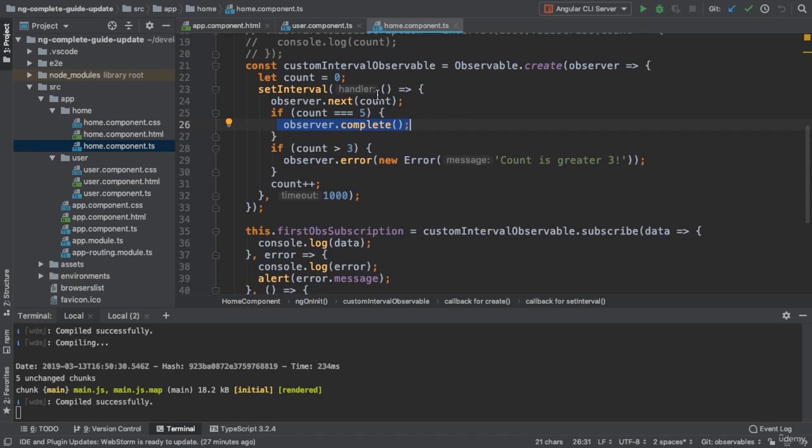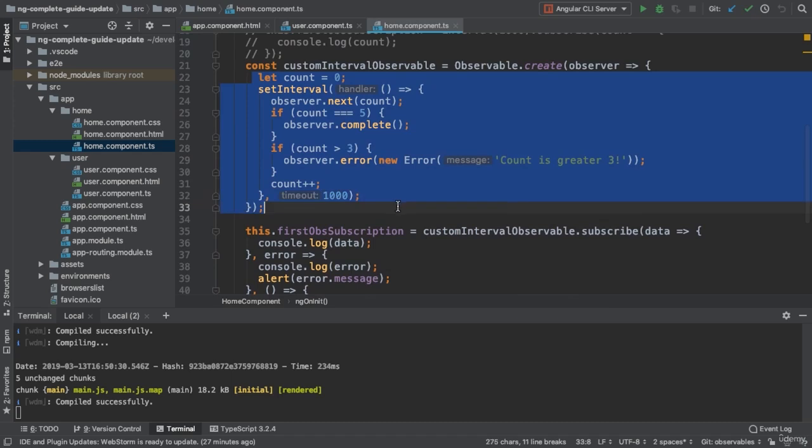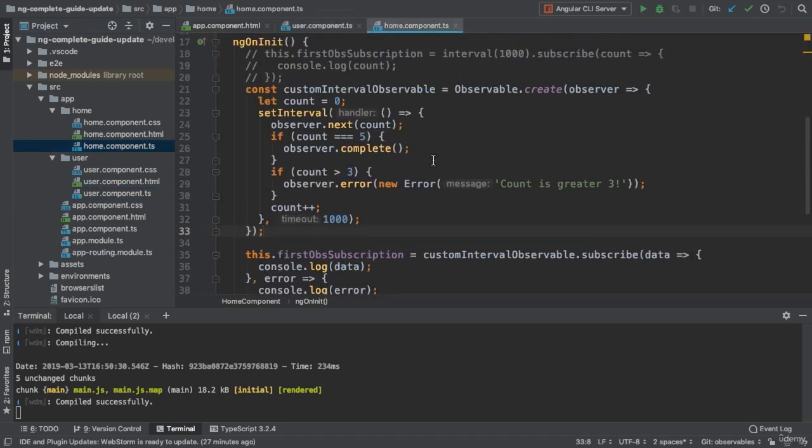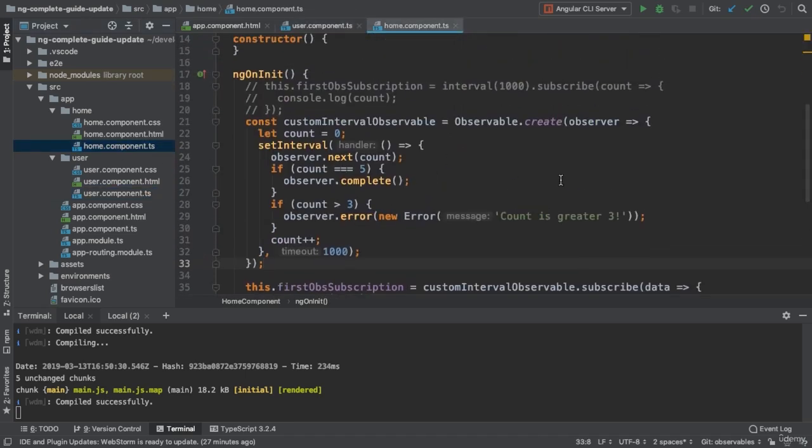However, you very, very rarely build your own observables. More often, you use observables that come with libraries like Angular, like the route params observable we already used. Under the hood, that in the end is a custom observable built by the Angular team, but of course you just use it like that. You rarely build your own ones, but still, it's super important to understand how they work under the hood.